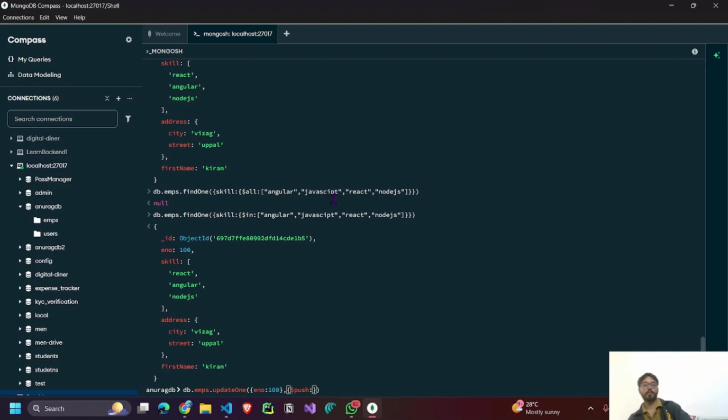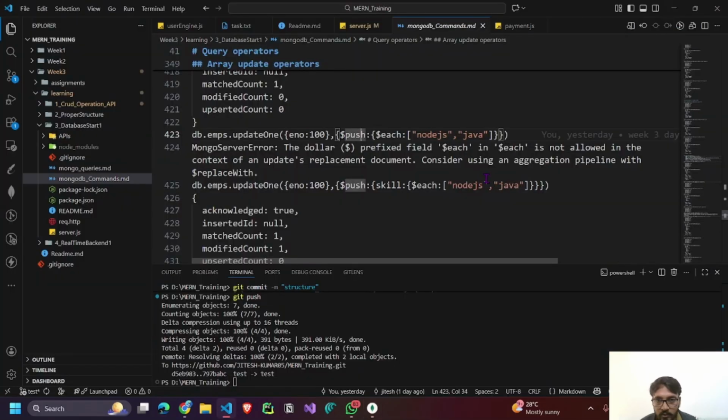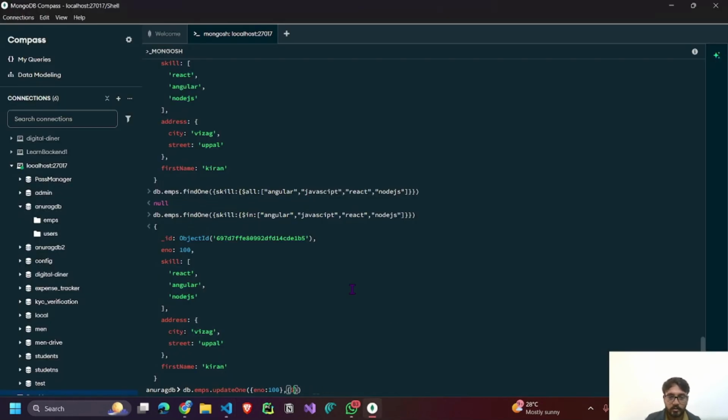Now here, for example, if we have to push something, we can give the value directly, like name as some value, but what we are doing is inserting multiple data. So we are using the combination of push and each, which will iterate through whatever values we have given and add those things. Okay, so push, here this is resulting in an error. So first we have to mention in which array or document we have to add it. We have this document, and in this we have to add into this field.